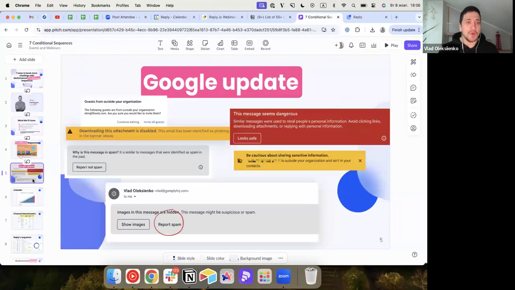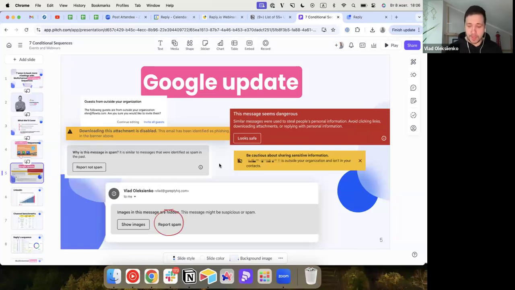So why is it important nowadays? Why did we decide to do this? What we've noticed so far is that cold outreach is changing. That's for sure. That's what we can see internally when we send emails and do cold outbound. Google just launched their update back in August with additional banners. They almost killed open tracking, not for everyone, but in most cases, when you rely on additional domains or multiple domains, and you track your opens, there is a huge chance your emails will land in the spam folder. And they add even more banners for users to make their product safer.